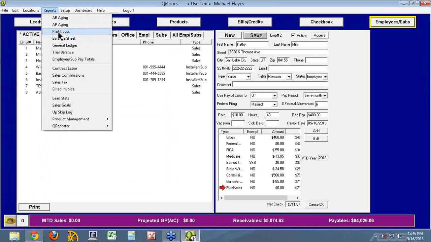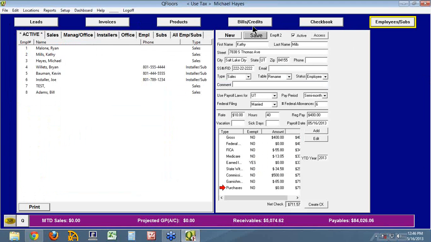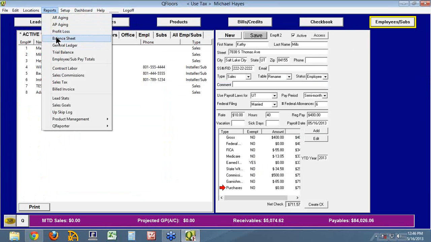And you have all your financial reports now. Because we're on top of our job costing, our profit and loss report and our balance sheet should be up to date. We're putting our bills in day to day. We're not sitting on bills for a week or two and putting them in when we're ready to pay them. We put them in when we receive them. We create our sales. We do our job costing in a timely manner. Then your financials are correct.